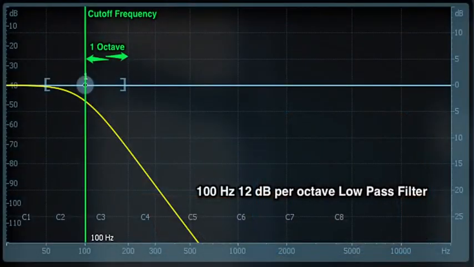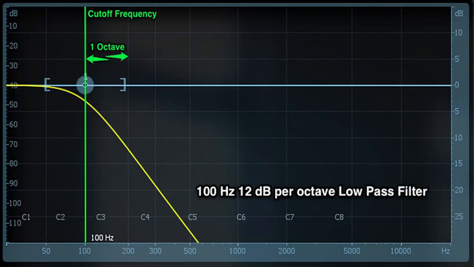We establish a cutoff frequency, which is a frequency at which the filter will start functioning. So let's say I'm working on a low-pass filter. I establish a cutoff frequency, let's say 100 hertz. And then I'll give a categorization of that filter. We'll say it's a 12 decibel per octave low-pass filter. That means for every octave I go above the cutoff frequency, the amplitude will be attenuated by 12 decibels. So if I'm at 100 hertz, if I go up to 200 hertz, which is an octave above 100 hertz, the amplitude will then be attenuated by 12 decibels.